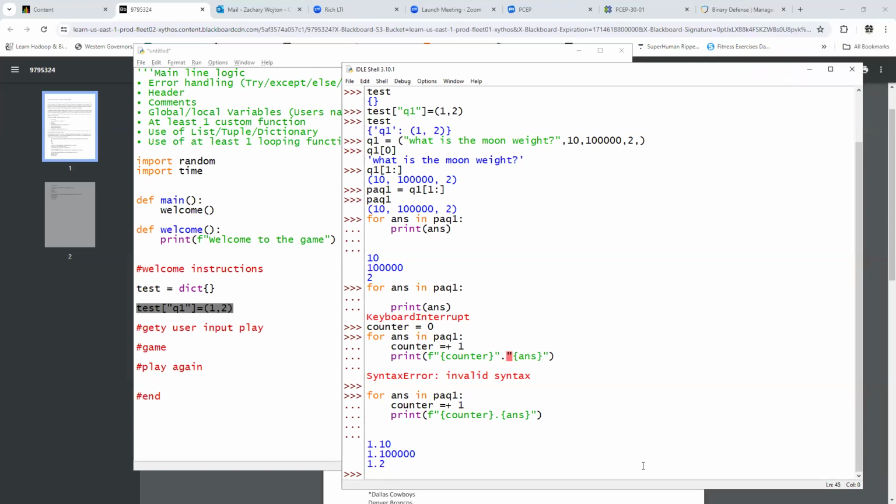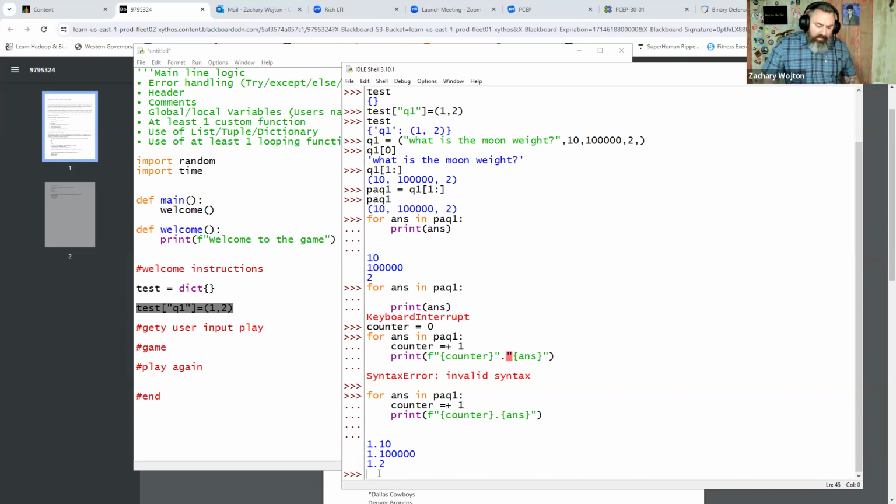Then underneath it you could say what's your input, and the user could put 2. If user picked 2, is 2 correct? And in a dictionary or another list or something, you could literally have 2. You see what I'm saying? And then compare it to the answer. Like if this was question 1, which is an index 0, you'd have another list called answers, and it would equal a list.